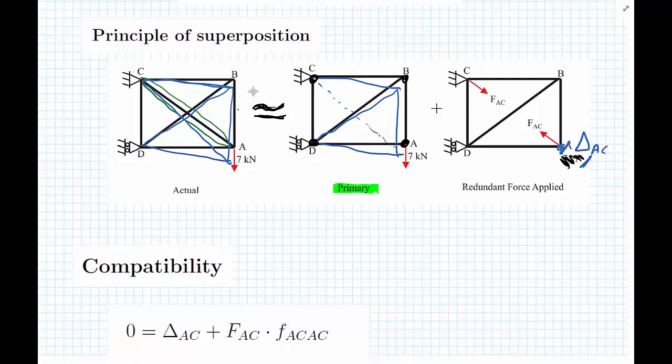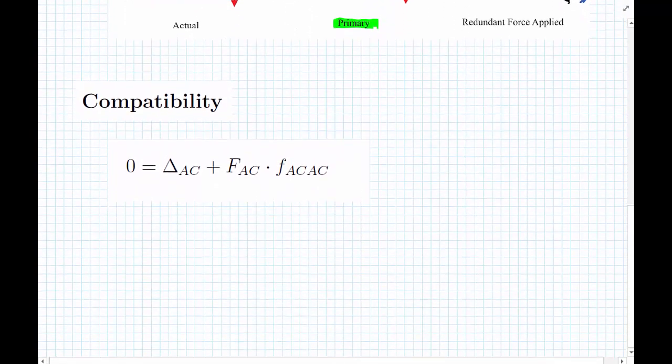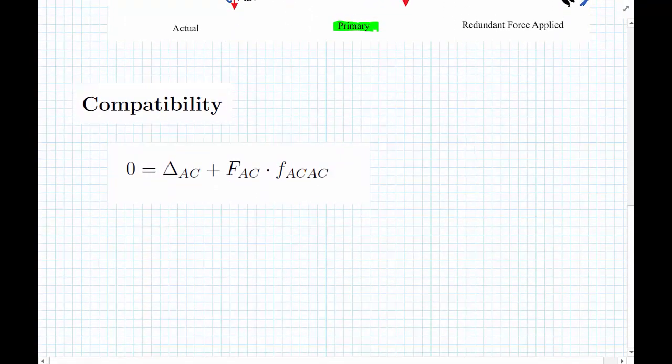Having said that, we're going to assume that AC does not deflect for this case to get ourselves an approximate answer. We wish to remove the deflection between A and C, and we're going to write that down. The mathematical statement we write is something called compatibility.